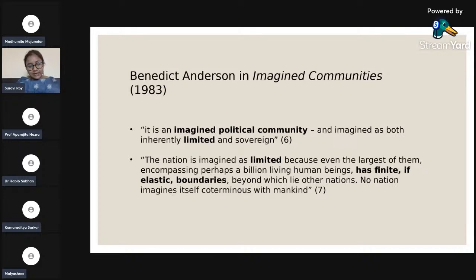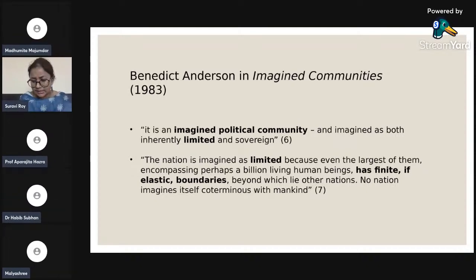The whole of mankind cannot form one nation, which is interesting because what it essentially means is that beyond the limits of one nation, there are other nations. And this is where the idea of difference gets introduced. The question becomes who gets included in a nation and who gets excluded. So membership to a nationality is not inclusive in that sense, but rather exclusive. And what determines who will be included in a nation and who will be excluded? That plays out into the larger questions of nation and nationality.